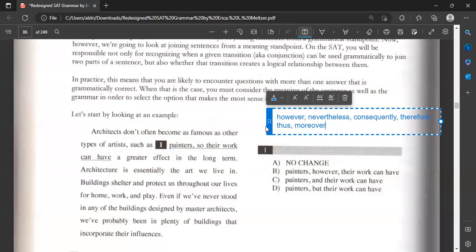Basically, they're introducing a new statement, right? So we won't be able to use however in this situation. So however, it can't be unless it was non-essential. But in this case, it's not non-essential as well because the thing is we need a transition. So we need to make a transition between the first statement and the second part of the statement. And so we can't use however because however is not beginning or is not introducing a statement. I hope that makes sense.